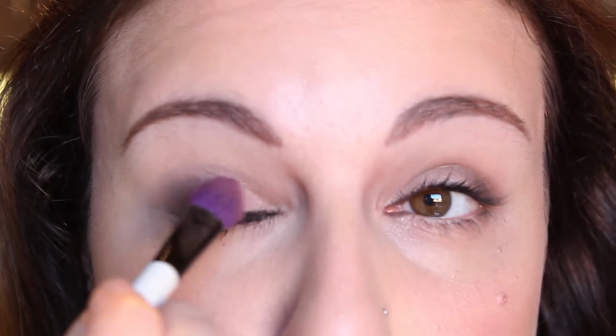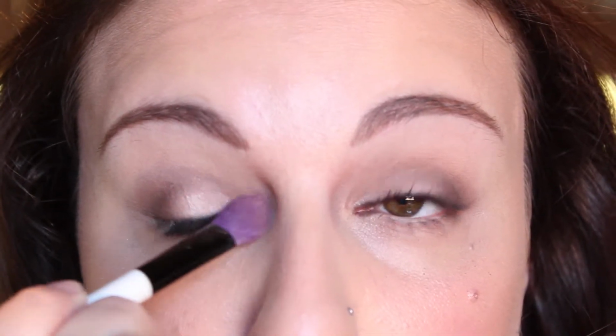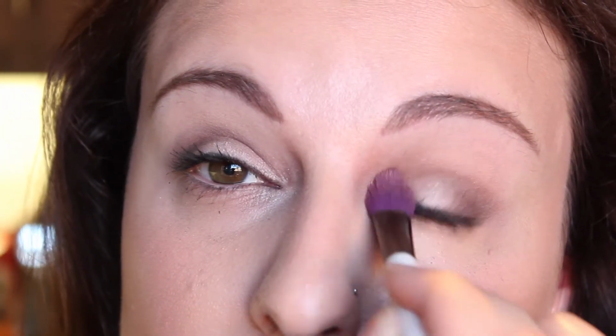Alright, now for a step that is really going to make this look pop for the evening. All you need is your primer spray or your fixing spray. Today I'm going to be using my MAC Prep and Prime spray, and I'm going to be applying it to my fluffy brush. Alright, so I've got my fluffy brush, and I'm literally just going to spray it nice and full with my MAC Prep and Prime spray, and then I'm going to go into that very lightest color that we used earlier, this one, and I'm going to pack that all along the inside of my lid and on that corner also.